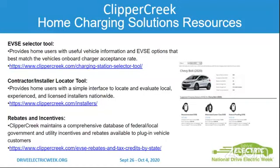And lastly, just truncating down the things that you have to go through. The other thing that's definitely worth spending some time on, as Brett mentioned, is doing a little bit of research on rebates and incentives that may be available to you. The 8911 tax credit that Brett mentioned is an infrastructure tax credit for alternative fueling equipment, which these charging stations do qualify for, and it's actually set to expire at the end of this year. So if you're on the fence, or you've been thinking about putting a level 2 station in your home, there is a little bit of money on the table in the form of this 8911 tax credit that may not be available in the future.